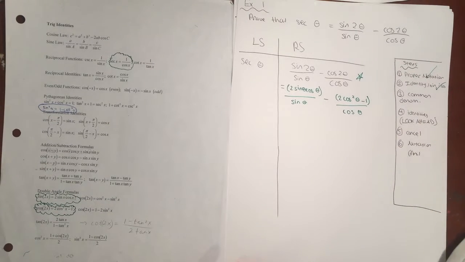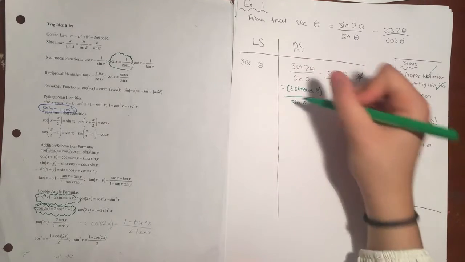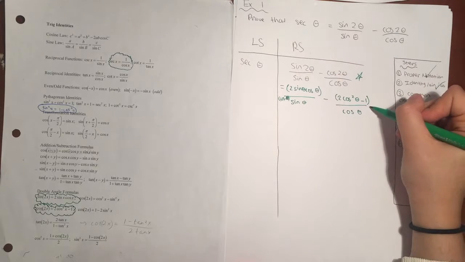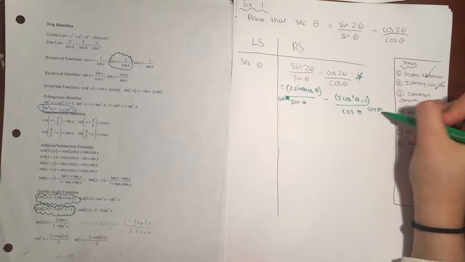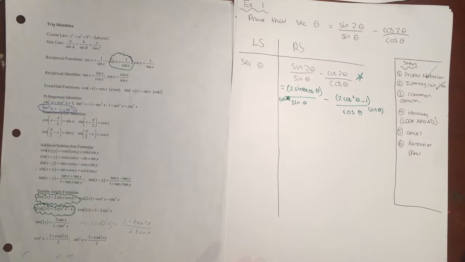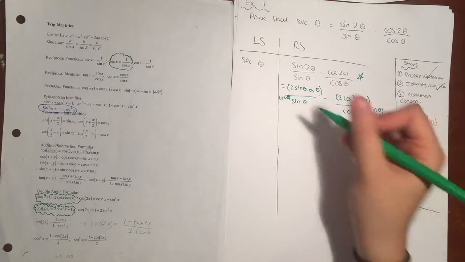Okay. So next I see two terms being subtracted from one another, and I know that I need a common denominator because they're fractions. So on this side I'm going to multiply by cos theta. I wrote x, but I meant theta. And this side I'm going to multiply by sine theta. Which reminds me that theta and x are the exact same. They're just an unknown number, so don't get confused by them. I know our sheets say x, but they're the same. If you see theta on a test, don't fret. Okay, so once I multiply that in, I will have a common denominator, so let's go do that.